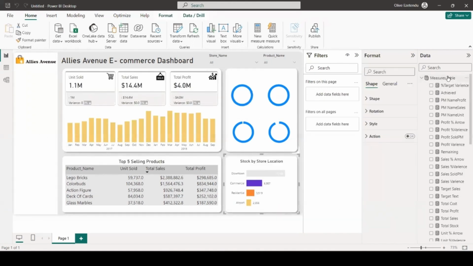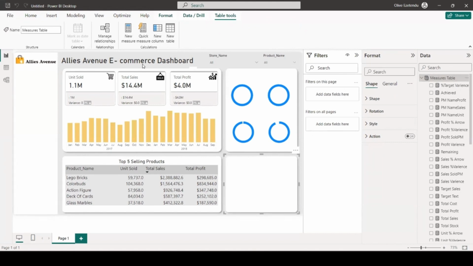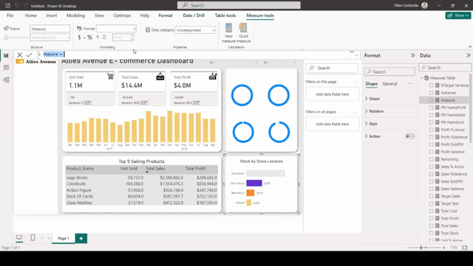So guys, we're going to get our absolute value now. And this absolute value is just to remove a negative sign if there is one in front of your value. So if you have something like minus 20%, once we put that absolute function, which is ABS, it comes out as just 20%. So that's just what we want to do. So new measure, which is this, just ABS, and we're using this for our percentage target variance, which is this. All right, so hit enter. And this is supposed to be in a percentage format, so we are also going to format that to percentage.